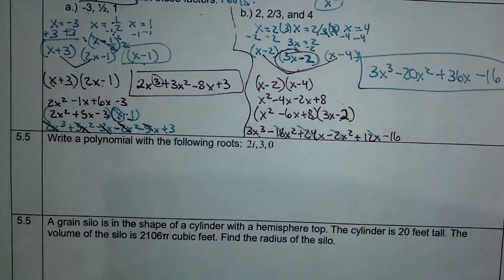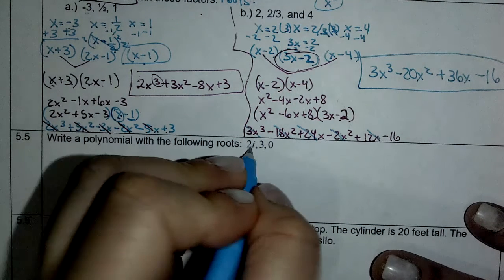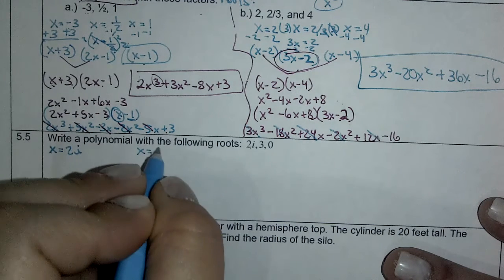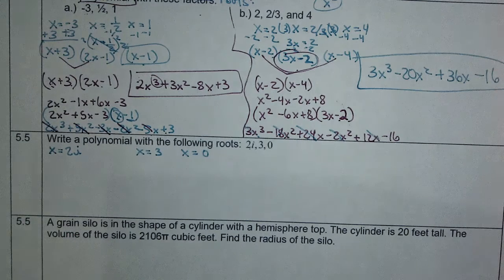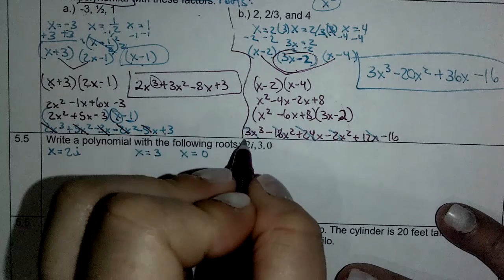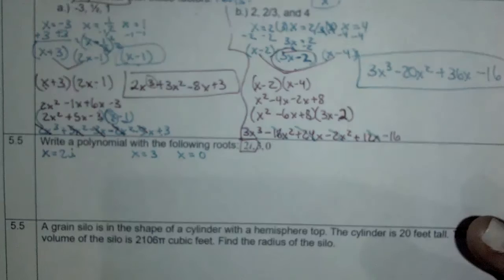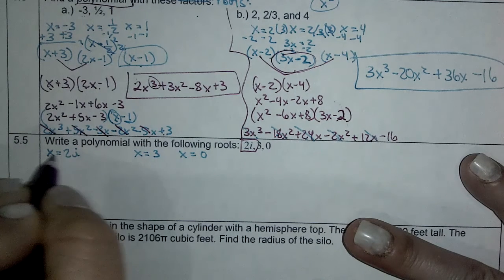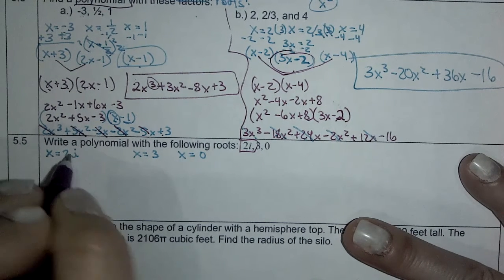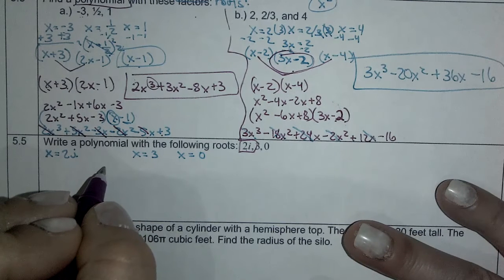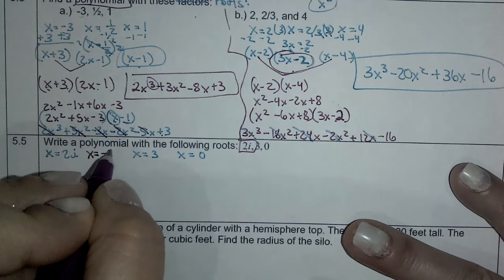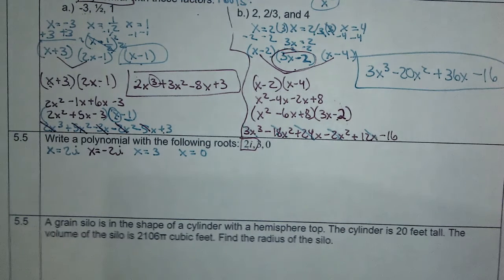Okay. So let's go ahead and start working this the same way. So we're going to set x equal to 2i, x equal to 3, and x equal to 0. One thing that we have to remember is that if there's an imaginary, it also has the complex conjugate. You can do it two ways. You can either get this set equal to 0 and then write the factor that's the complex conjugate, or you can say, well, if x equals positive 2i, then I know that x has to equal negative 2i. Okay, so two different ways to do that.